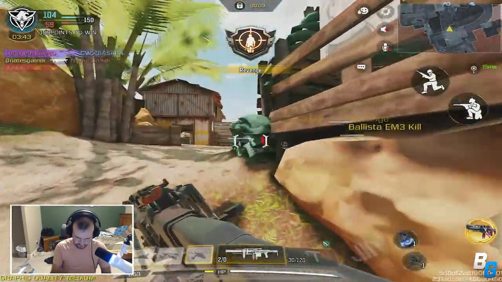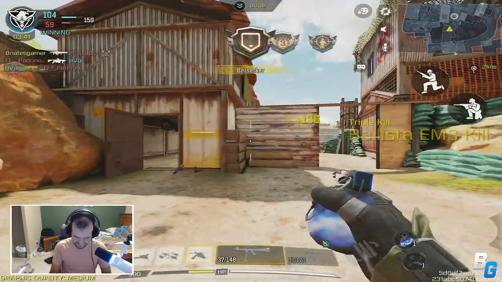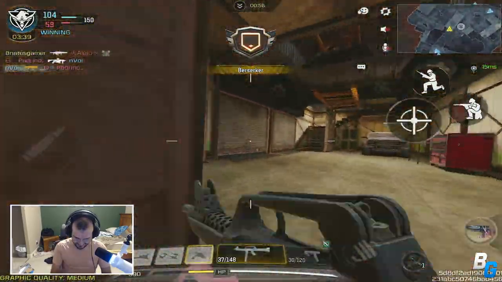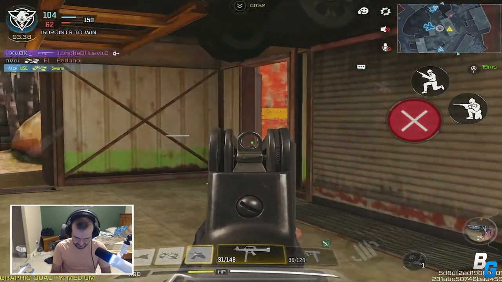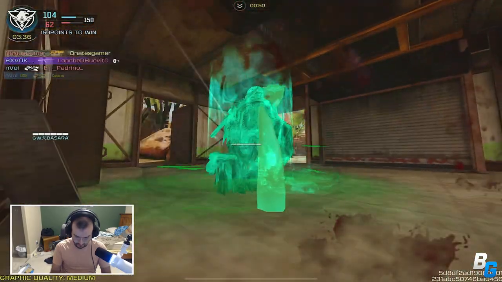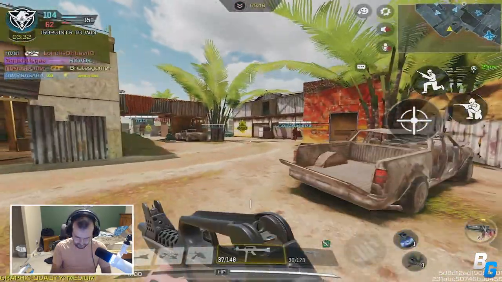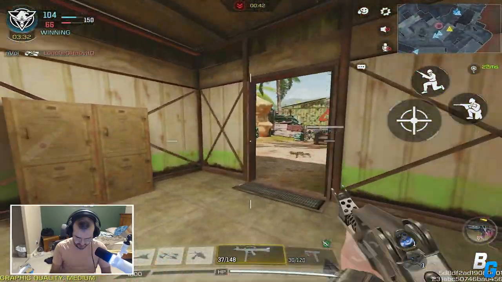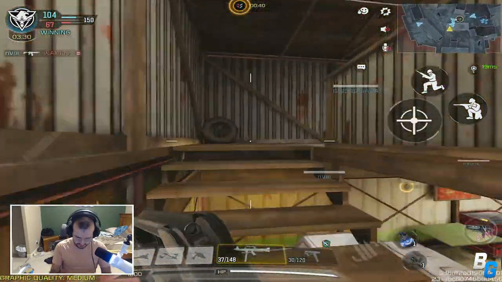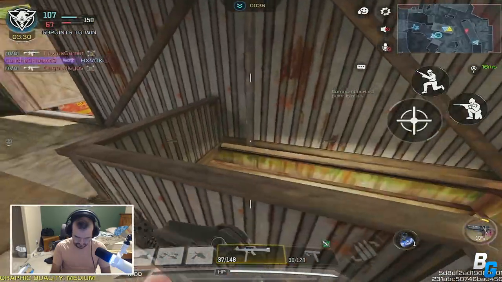Lol. The funny thing is these guys are probably just like, how am I dying? That's the funny thing with this operator skill. They're just like, wait, how did I just die? Can't say anything. When people slide, I can't say anything. Not with these iron sights. Oh, all right, that's not what I wanted. There you go.